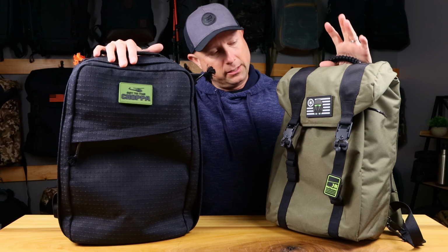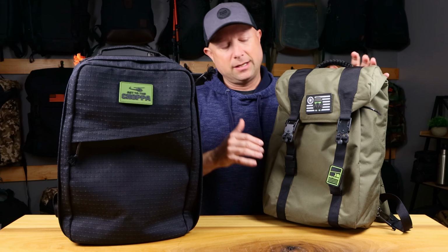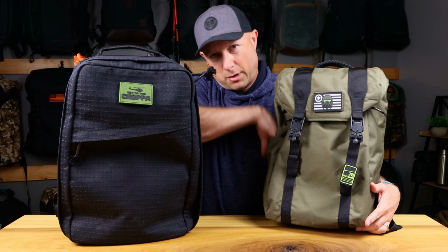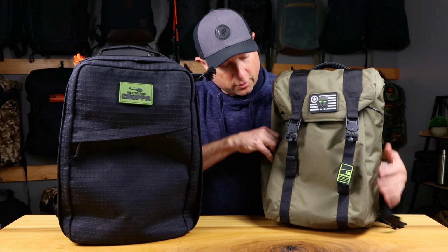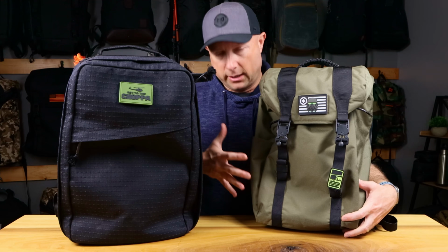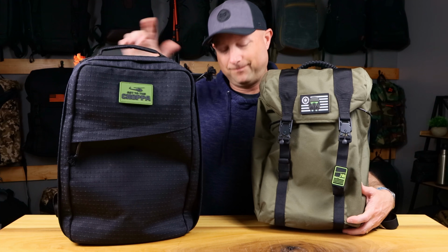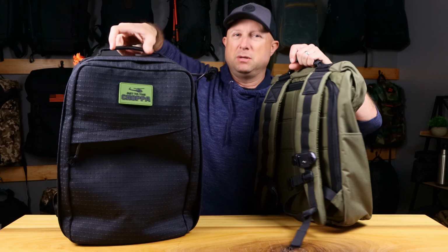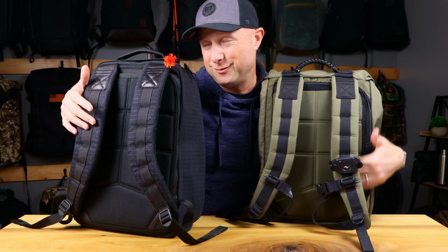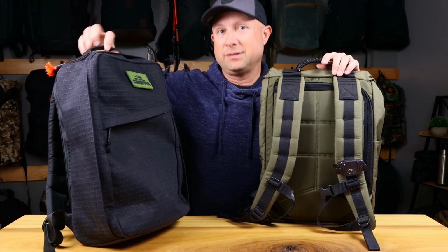I did consider carrying the M22, and I brought it, had it decked out with a cool patch, ready to go. If I wanted to step up, this would be the better option personally, because it has bottle pockets, either for your camera or otherwise. Just lots of exterior accessible areas that I really do love about the M22, which would have made it preferable to a GR1. Now, either of these bags are going to be warmer air channel wise. The M22's got that 210D backing, so it's cool. This one's just got 500D, but it is awesome, stands out.